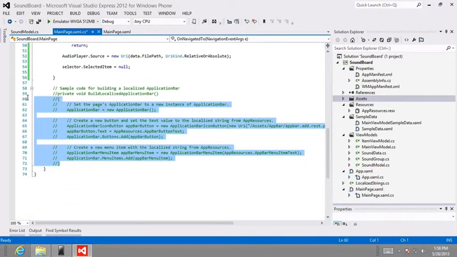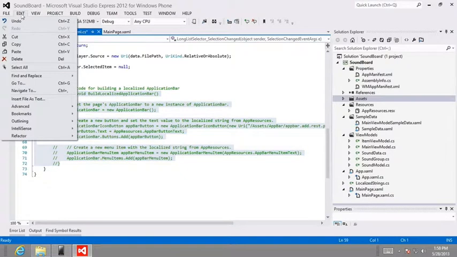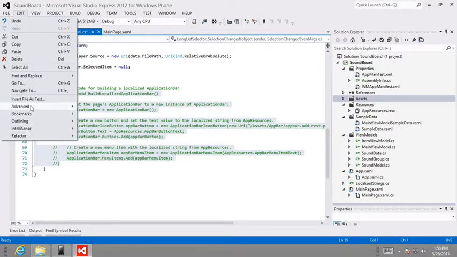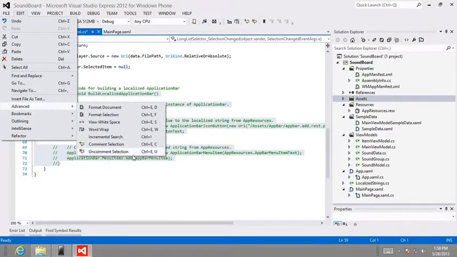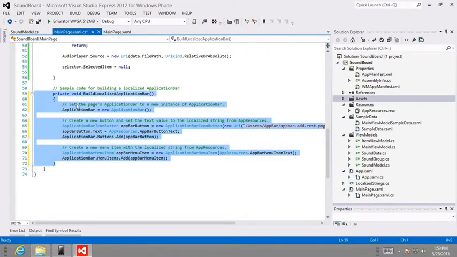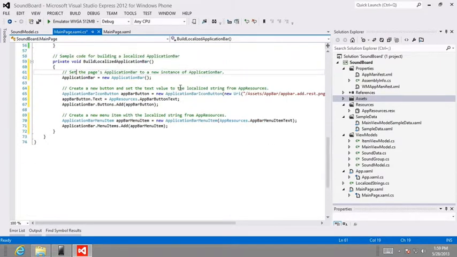So I'm going to just select this whole thing, and I think I can just do Edit and then go to Uncomment Selection, or you could just hit the chord Control E, Control U, and it will do the same thing. And so that will uncomment this entire section of code right here. Neat little trick there.